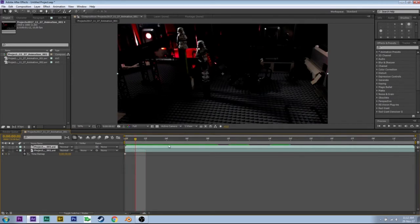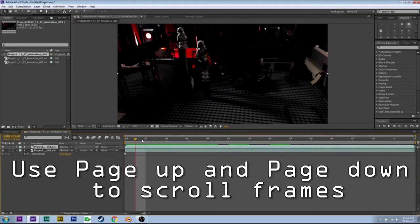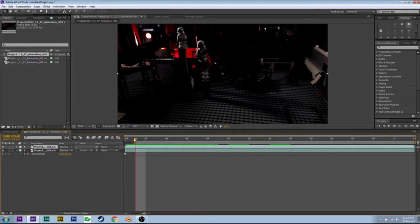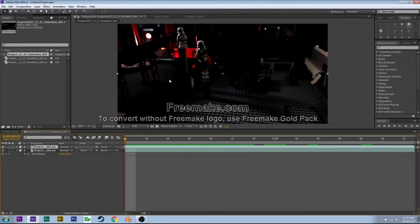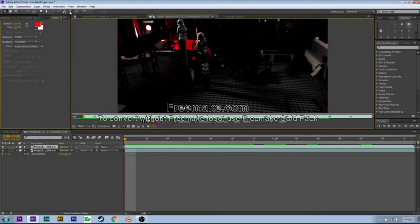The first thing we can do is go to the first frame that the character's on. Press B to trim this work area, or just trim it here, then trim comp to work area, so it just starts from the animation. Now, next step is to click on this, then double click here to go into the edit mode and check the eraser tool.